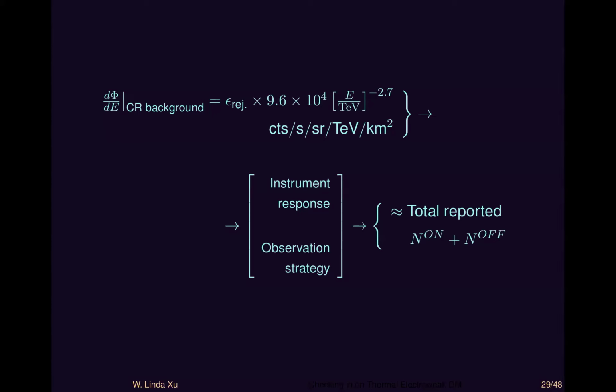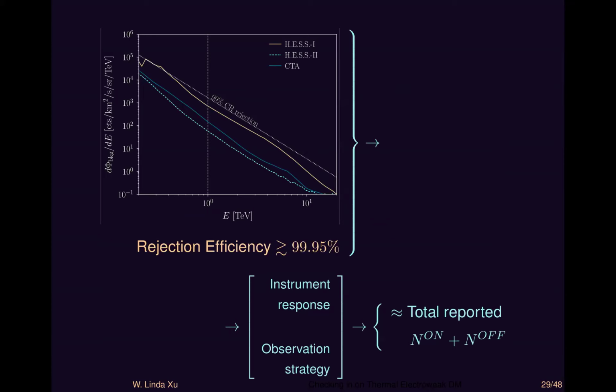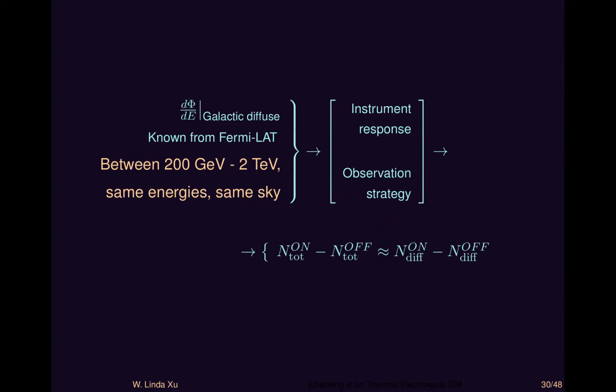So this allows us to do things like estimate what sort of cosmic ray rejection they must be working with. To get this amount of flux sensitivity, they needed to have a rejection efficiency that was about an order of magnitude stronger than what was stated to be doable by the collaboration and other people who do telescope work. The thing that really convinced us, as non-experts in Cherenkov telescope arrays, is that Fermi and HESS have a non-trivial energy overlap, and they both look at the galactic center. So within that region of overlap, they need to be seeing the same photons in the same energy range at the same time. And to good approximation, the photons are seeing the same thing.